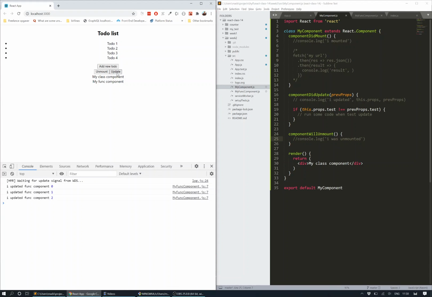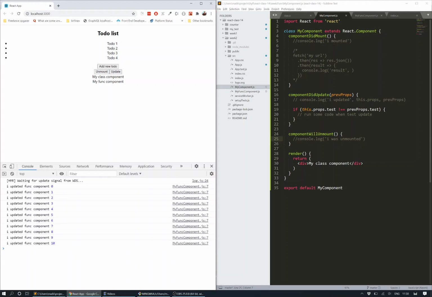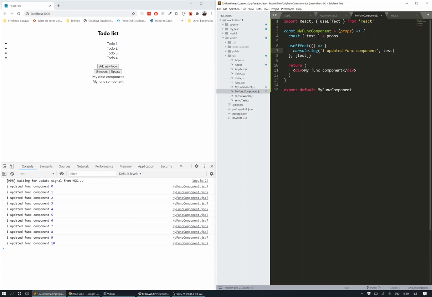Say I updated function component 1, 2, 3, and so on. Every time that prop updates, and only that prop, it will run this function here. Only the props I have here, and that could be multiple variables you could listen to, as many as you want. Typically, you would not have 20. You would maybe have up to anything that sounds sane, like 5 or 6. So that will run every time.